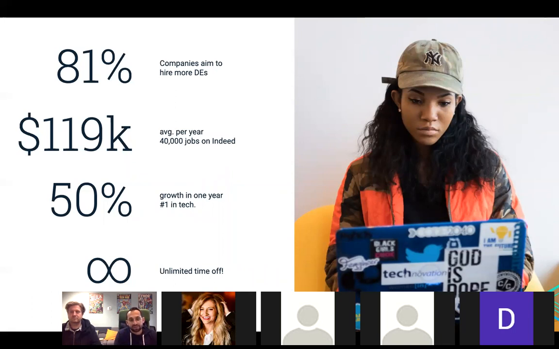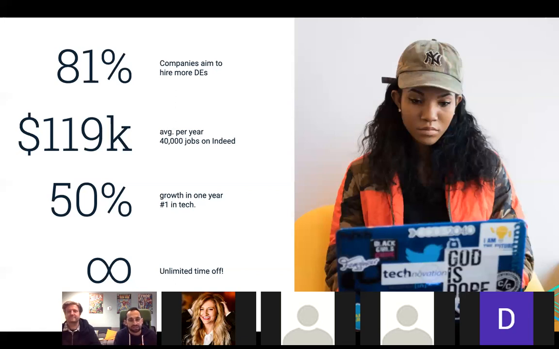So the top number is from Butchworks, and they interviewed 320 companies between summer of 2020 to summer of 2021, so middle of pandemic. And 81% of those said that they hired data engineers that year. So that's huge. Again, middle of pandemic, this was the top field, and we can even argue the top field, aside from making toilet paper, probably was the top field that got jobs in the pandemic.